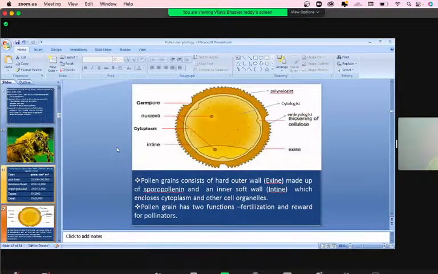So here, coming to the pollen grain, if you concentrate on the pollen, you can see two important things of the pollen grain. One is the outermost layer, and the other one is the innermost layer. The outermost layer is called the exine, and the innermost layer is called the intine. The view of the embryologist, the view of the cytologist, the view of the palynologist is quite different.